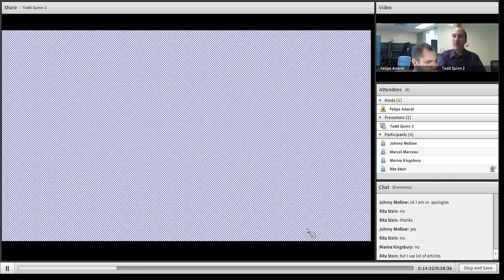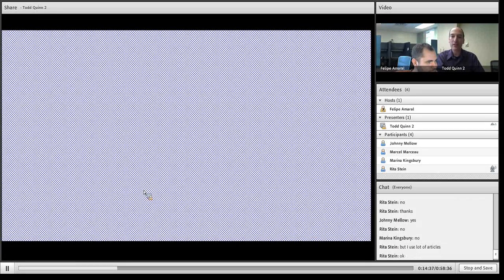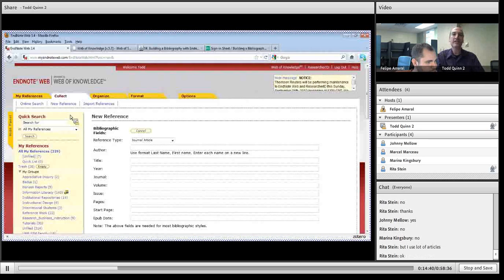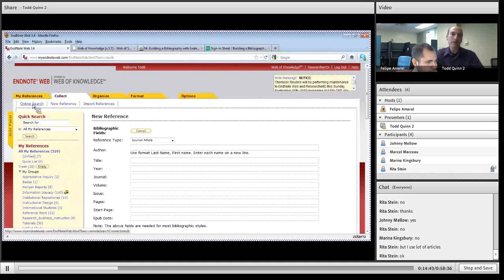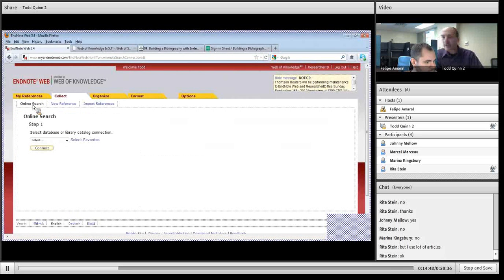Okay. So what will be useful for people who use a lot of books, when we go back to here, is this online search. I'm going to get to the articles in a moment. What you can do with online search here is you can collect your favorite libraries' catalogs. So right here, I have the Library of Congress, Ohio State. So if I'm doing a lot of interlibrary loan from various libraries, I selected very big libraries that I know have big collections.